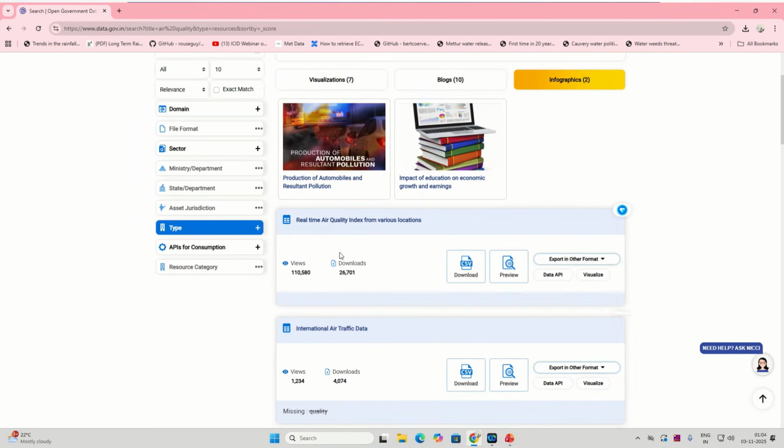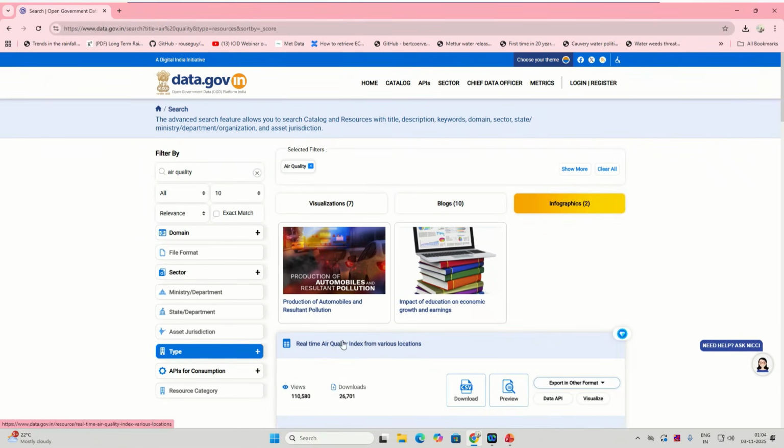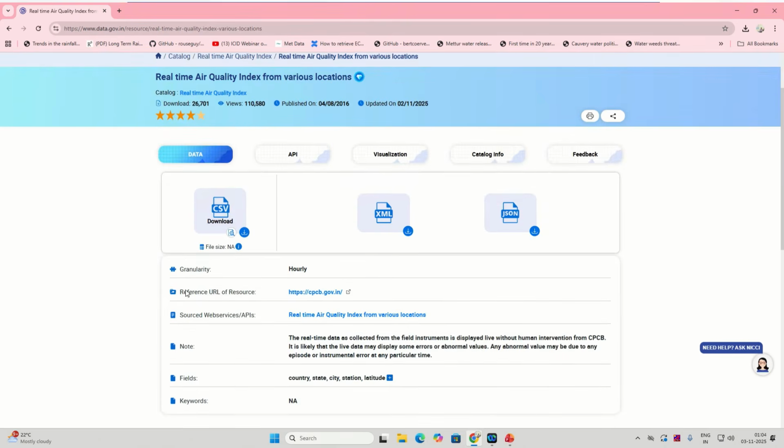This is the real-time air quality index from various stations, available for download as a CSV file. This data set is provided by CPCB, collected from the field instruments at various stations. The data is displayed without any human intervention from CPCB.